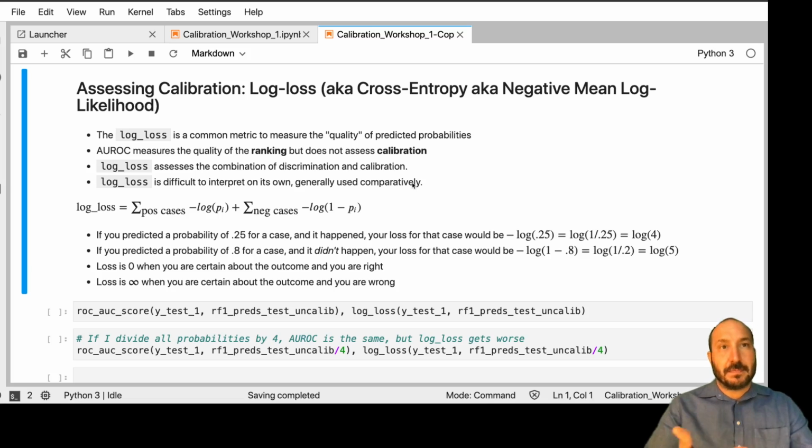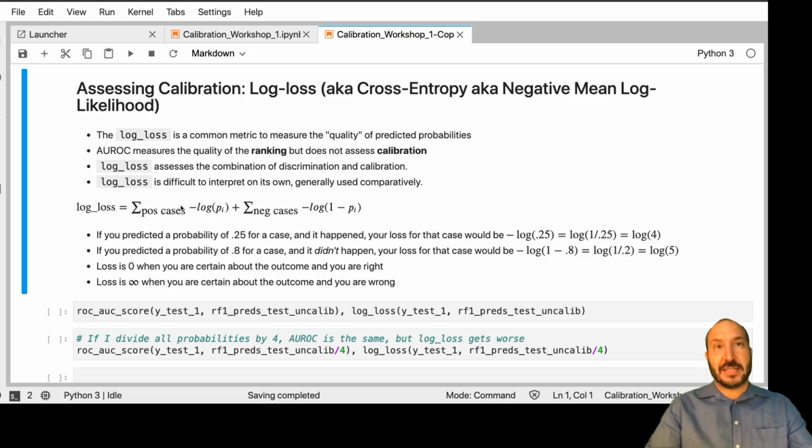There are meanings to it that involve entropy, and those require a bit of information theory and thinking to really understand well. But just to give the definition real quick, the log loss basically says if you've got a positive case, I'm going to take the log of the probability and negate it. Because remember, the log of a probability is going to be a negative number, so we want to work with positive numbers. So we're going to treat it as a loss. We're going to take the log of the probability of what happened.